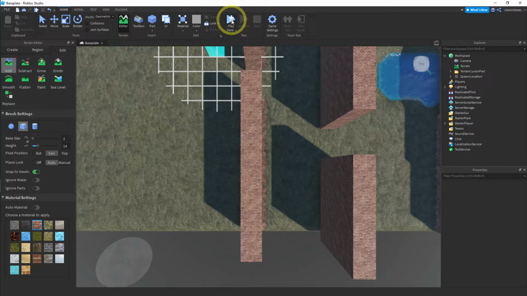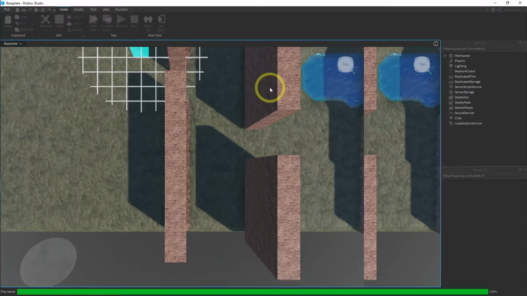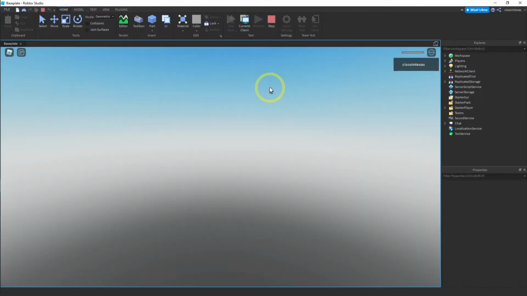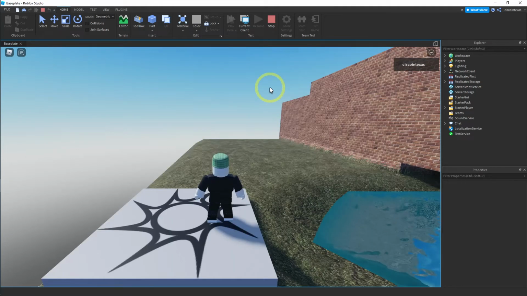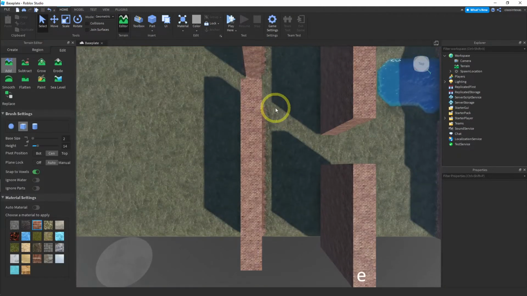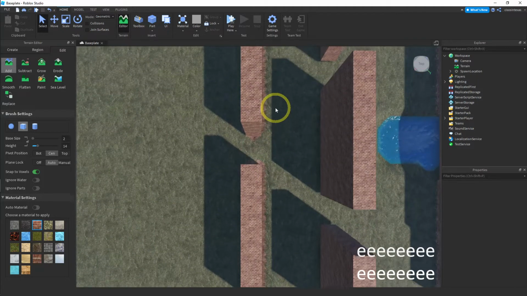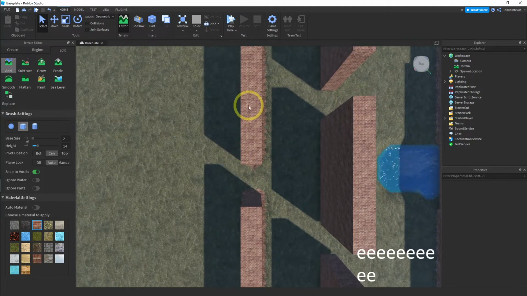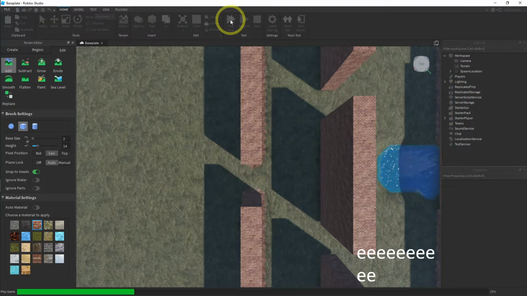Okay, so now let's test this. I'm going to do the play here again. And it should drop me, hopefully. Whoa, wait. Oh, it didn't work. You know what happened? It probably dropped me. Let me try that again. I think it just depends on where you're zoomed in. So let me zoom in more towards the middle. I think it dropped me kind of on the edge, and I had to start over. So let me start here and play here again.